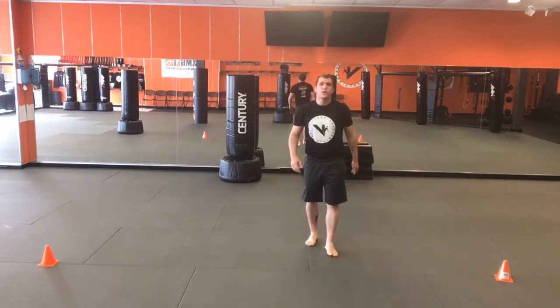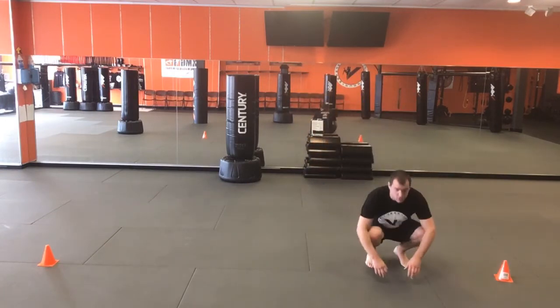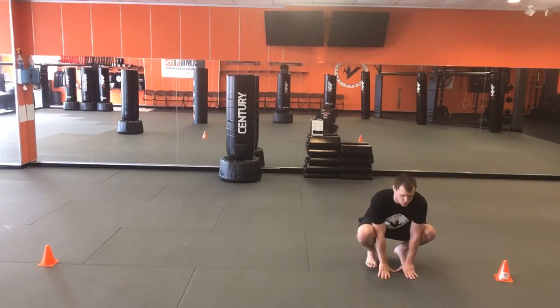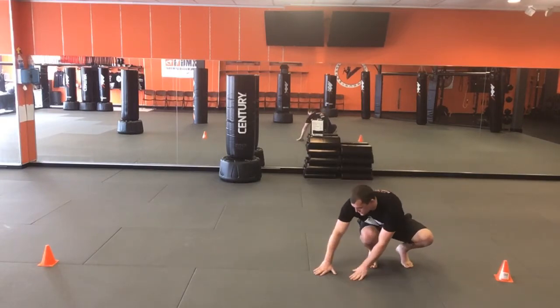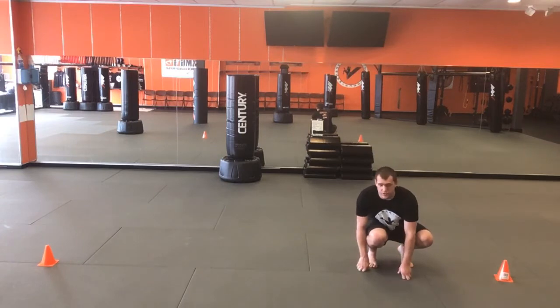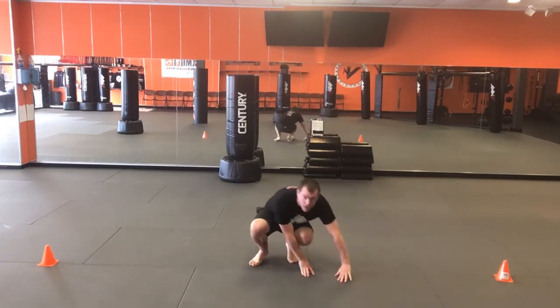After we got the forward gorilla down, again, staying nice and slow, getting that technique down, keeping those hips low, you can go sideways gorilla walk. So I'm almost in the same spot here. Instead of having my hands in between my knees and my feet, I'm gonna put them to the side. If you have some sort of line that you can go on, maybe a piece of tape you wanna put down, it helps at first. So we put our hands to the side, and then our feet go past our hands.